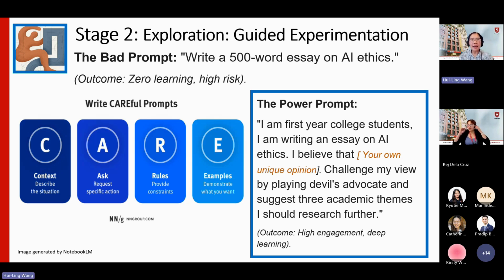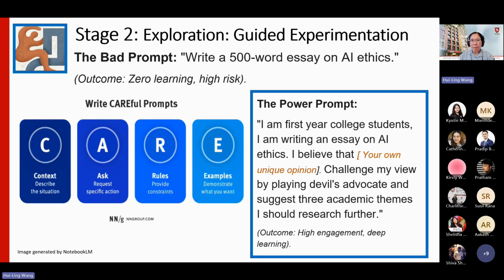When we want to ask about an essay, it's just an example, okay? You can say, I'm a first year college student. I'm writing an essay on AI ethics. Then you don't ask AI to give you everything. What you need to do is have some idea. You need to read some papers. After all, you are college students. Do some reading of journal articles and textbooks. You should have some basic idea. Go there and say this is your view, and then ask them to challenge your view, give you something different. This is just an example.